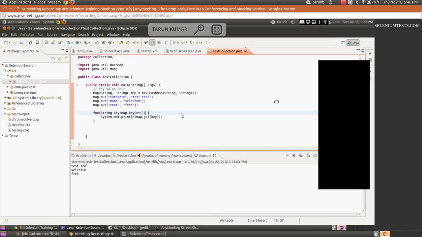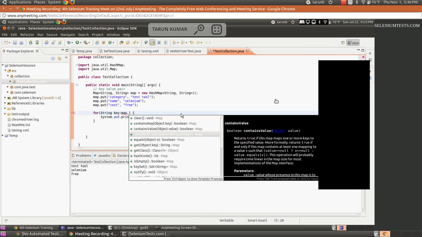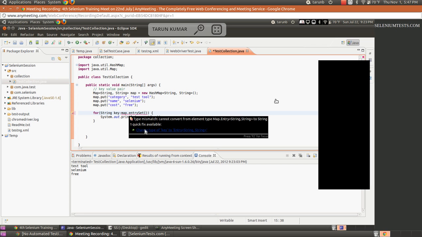Okay, let us see what it is. So what I have done here is I have used a method called entry set, and then we are trying to print the key.